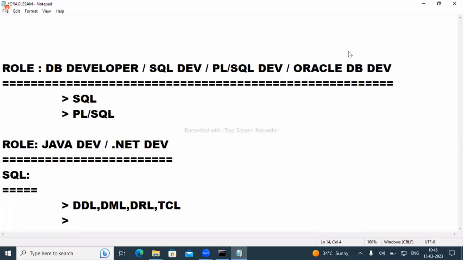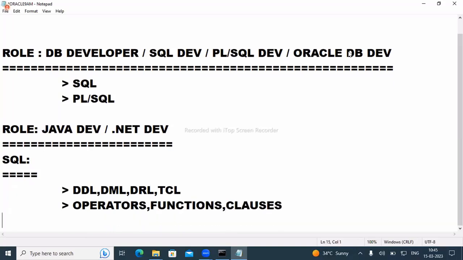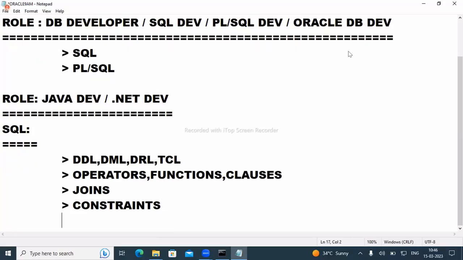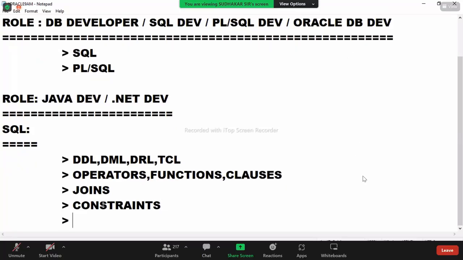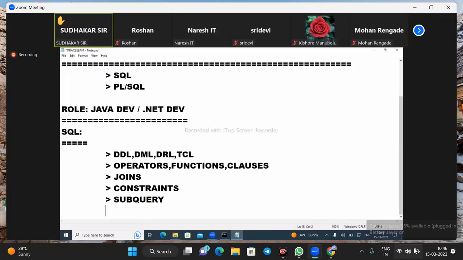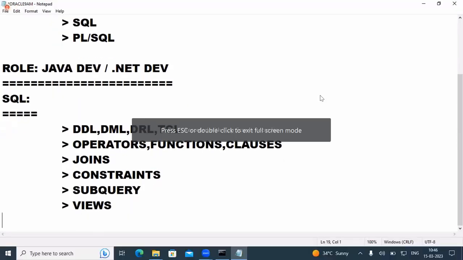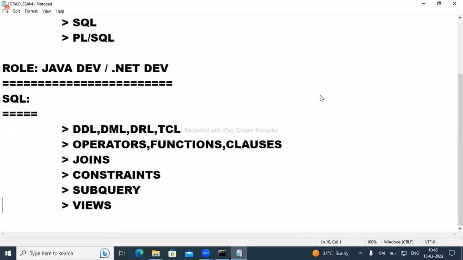Next, operators, functions and clauses. This is the common basics. In the main concepts, joins, a good idea on constraints, subqueries, and views. Along with this, focus on normalization. This is the SQL part for Java and .NET people.